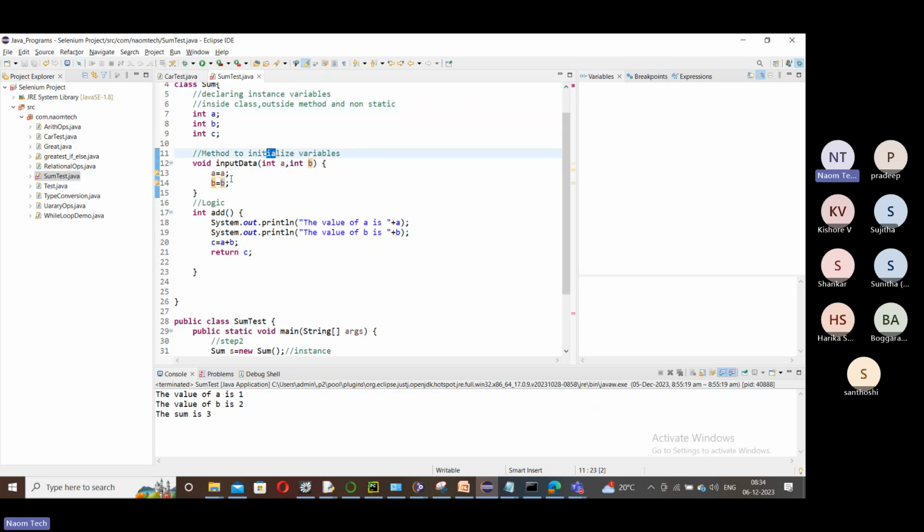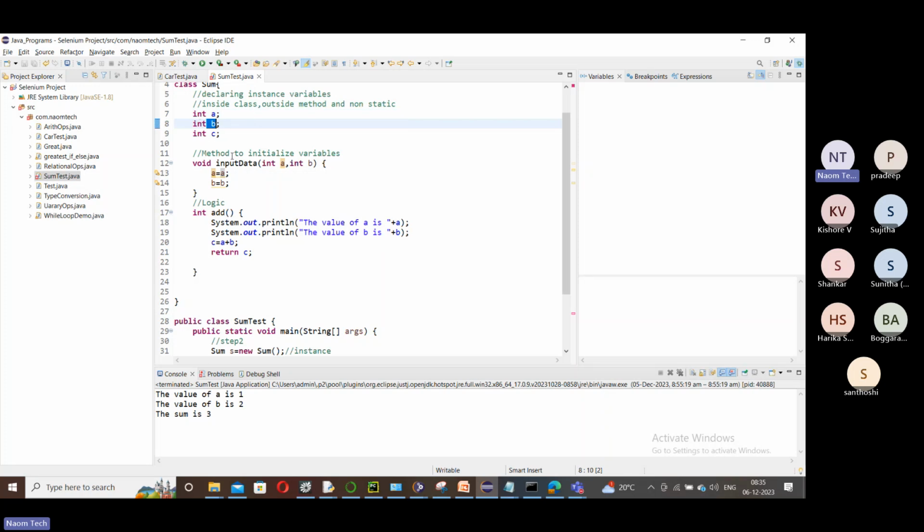Then the standard way of differentiating instance variables from local variables: locals are temporary or dummy variables, but the actual variables which belong to the class are a and b. This a and this b are the actual members, or instance members. So if I ask a precise question, which are instance variables, you might say this a and this b are instance.